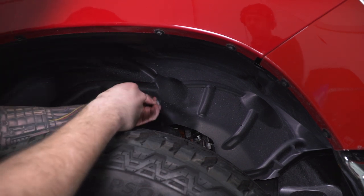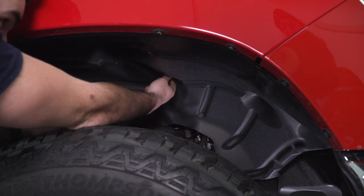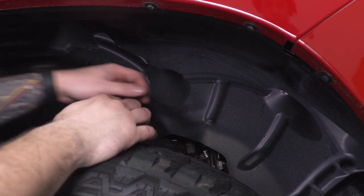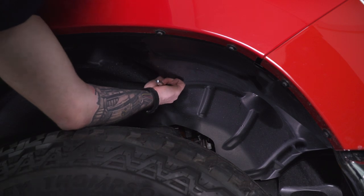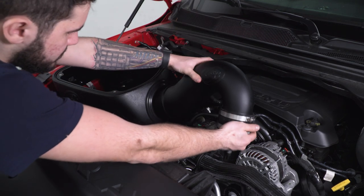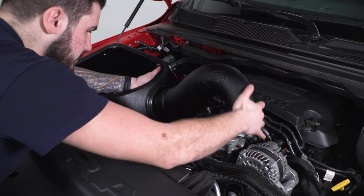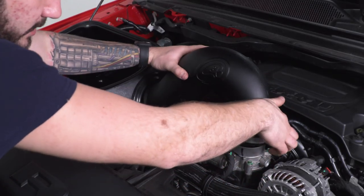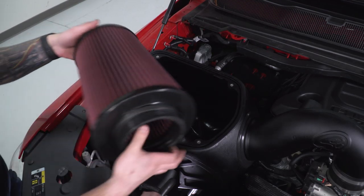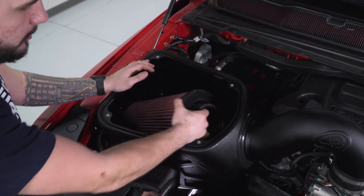From inside the wheel well, put on one of the washers and a nylon lock nut on each of the studs. To tighten them down, you'll need one arm under the hood and one arm in the wheel well with a ratchet and socket or wrench combination — whatever works for you. Now put the tubing assembly on — it goes into the airbox. Once that's in, line it up to the throttle body and pop it in. Rotate to connect it to the throttle body with the clamp installed and tighten that clamp down. Now grab your filter — making sure that chrome line in the filter media is facing down — and make sure you have the clamp over the filter inlet.